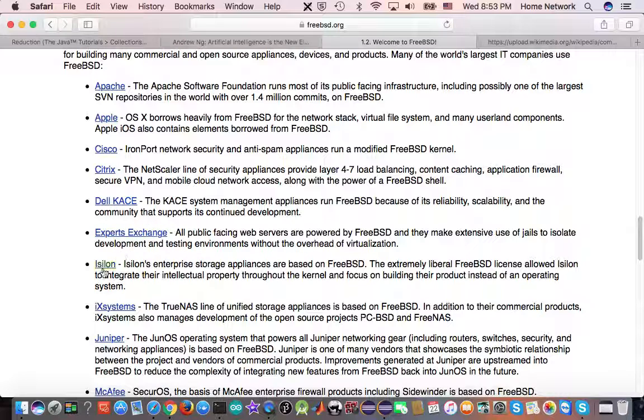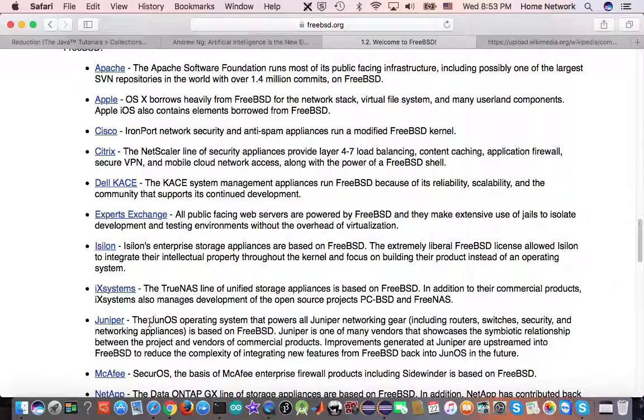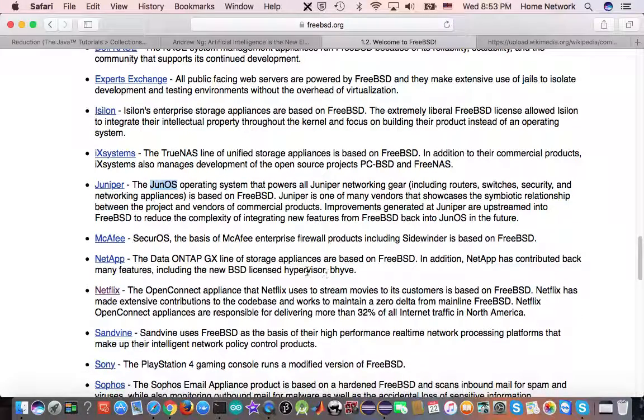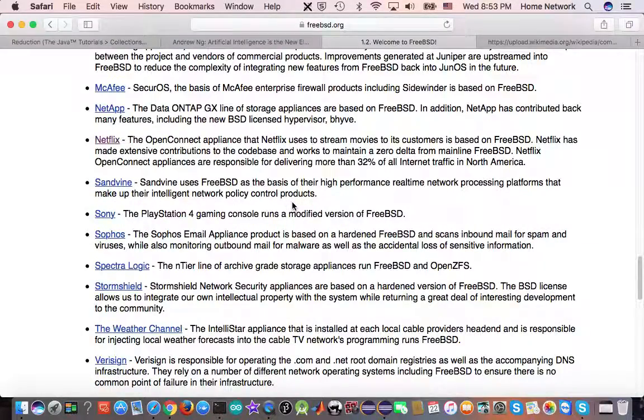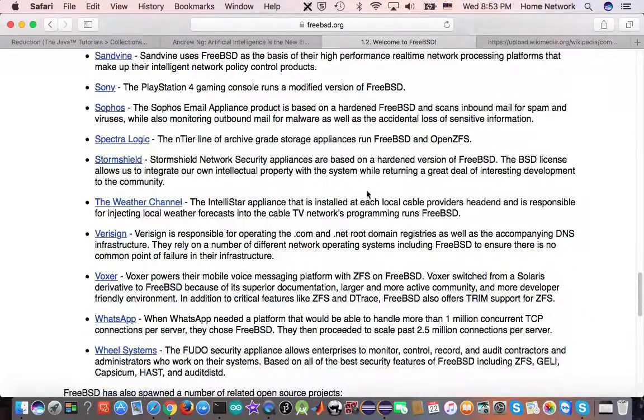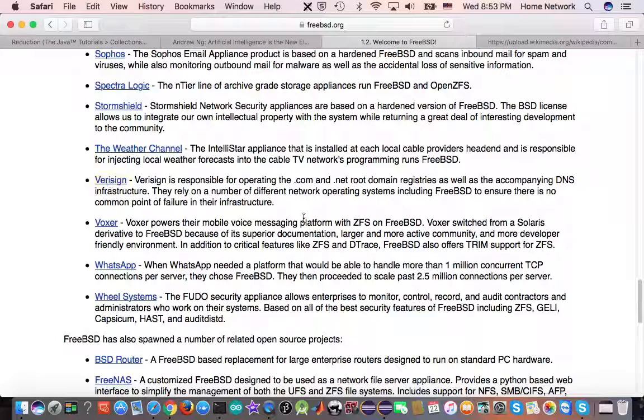Citrix and many others. Junos, Juniper, they are using FreeBSD. And we saw other names, McAfee, NetApp, VeriSign.